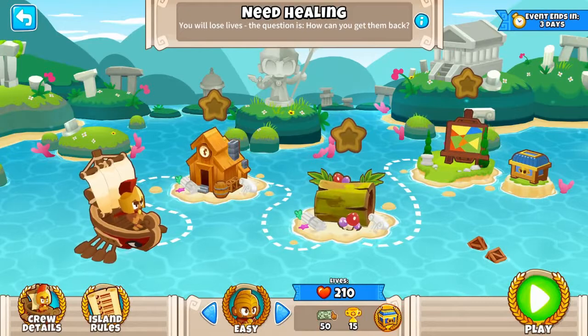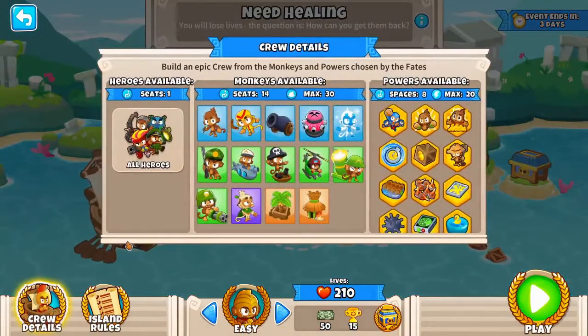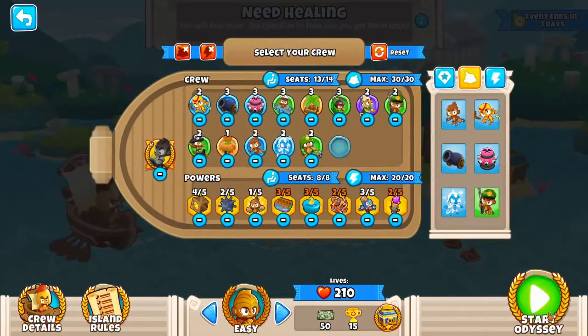Outside of that, the other thing that is worth noting is the crew. So when you click play, it'll open this up so you can pick. But if you go to crew details, you're also limited by what type of crew you can take. So if we hit Start Odyssey, we're going to try out the easy one today.